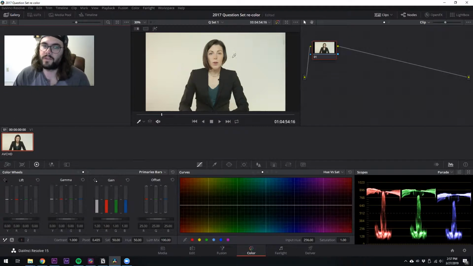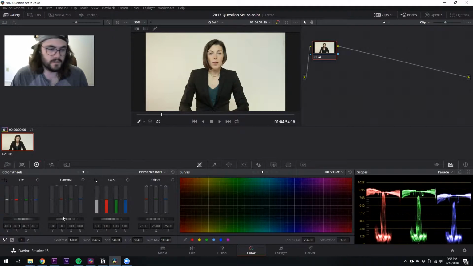So we've got this shot here. It's not perfectly lit and it's not perfectly white balanced, but that's okay because we're color grading. So the first thing we're going to do is bring down our lift. We're going to crush those blacks just sort of as we always do when we're color grading. So it looks like we got some good blacks right here. So that's probably a good area. And this can be changed later on as we make more adjustments.